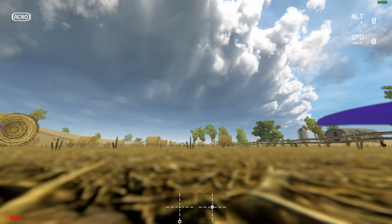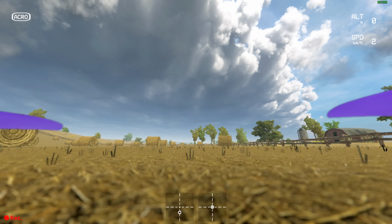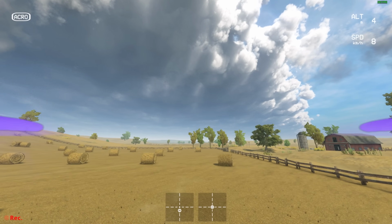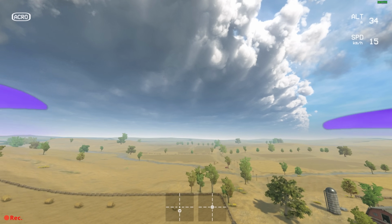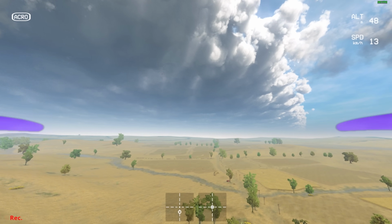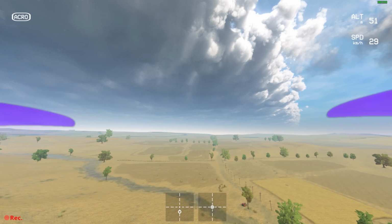So in this case, I want you to look at the horizon off in the distance. And if I raise the throttle and begin to take off, you should see that the horizon moves downward in the screen. As I climb, the horizon gets lower. You can see the horizon moving up to reveal itself from behind the trees. And the trees are getting further and further below us. We want to judge our altitude based on those visual references, not based on an altimeter or any readout in the screen.